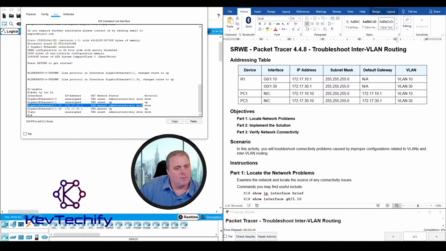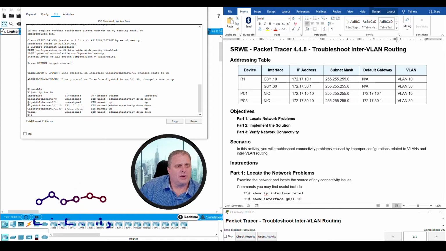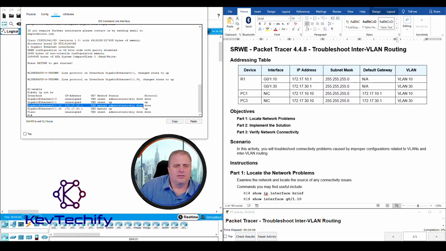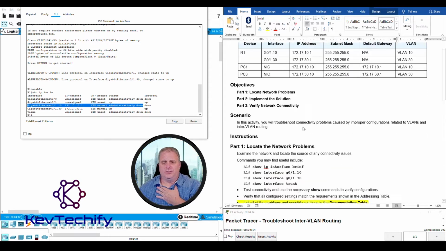It is administratively down and line protocol is down, but that should be up and up. Normally, that's because we didn't turn the physical interface on, but if we look at the actual physical interface, G0/1, that is status up and up. Well, that's interesting. Administratively down means that somebody went in there and actually did a shutdown on that. Let's take care of that first issue.